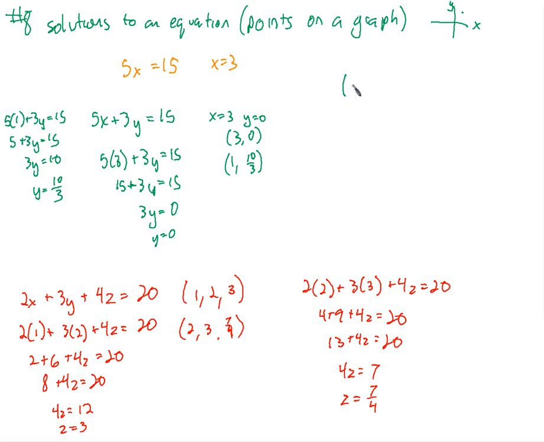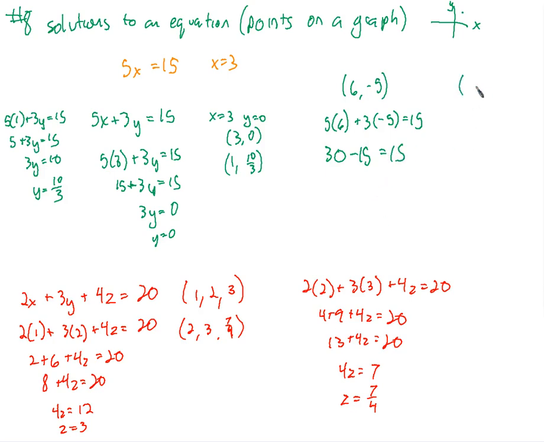I want it to work, so I got that backwards. So 6, negative 5, that's the solution. Okay, so 5 times 6 plus 3 times negative 5. Wow, it's a little early in the morning, sorry. Does it equal 15? Does this come out to be 15? Is this equation true? 30 minus 15 equals 15, yeah, 30 minus 15 is 15. So yeah, it is a solution, okay?